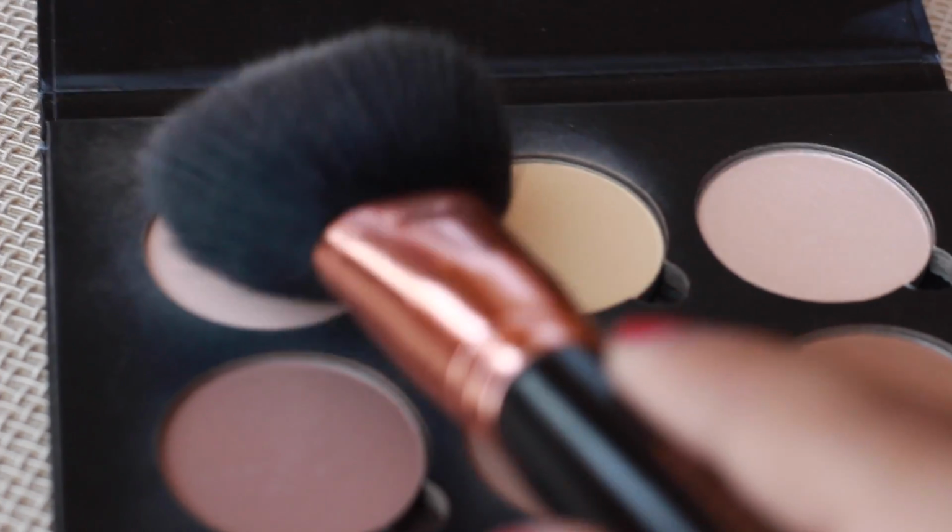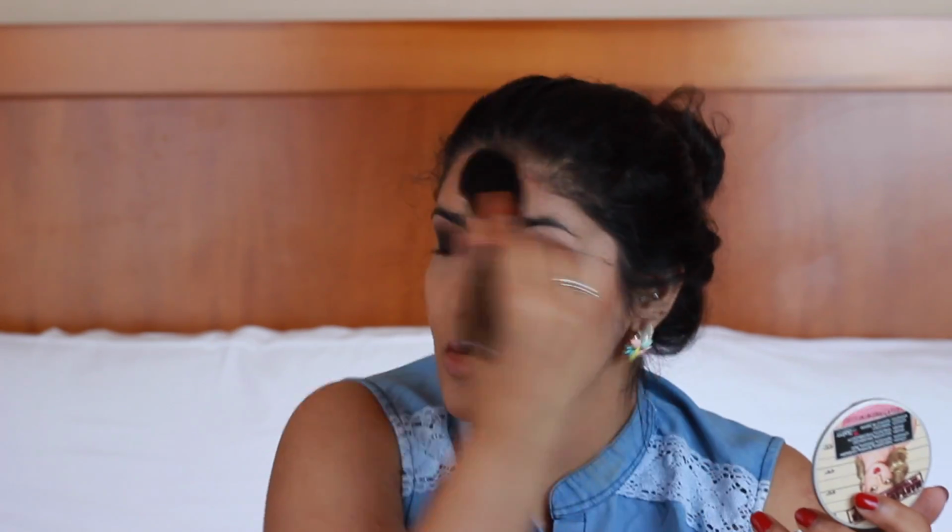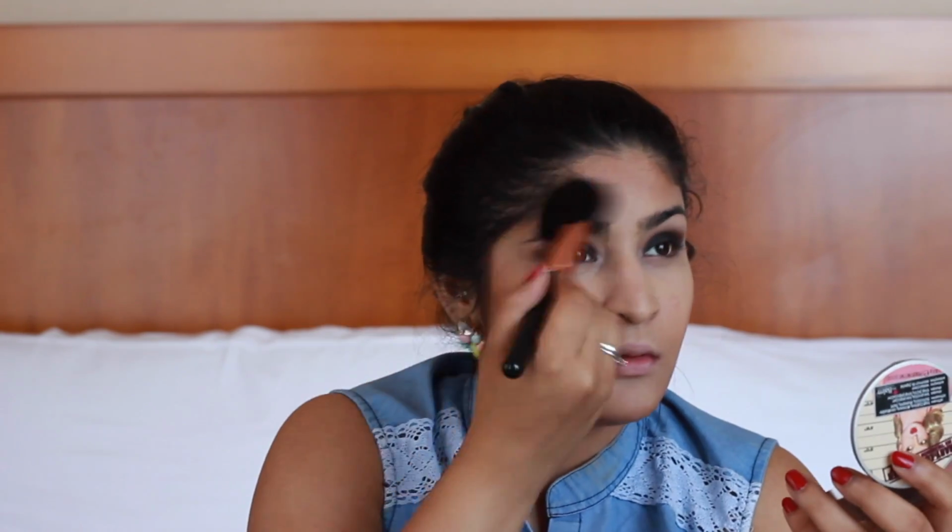I also went on my jawline. Obviously I had to go on my jawline, but I will blend it out further as well. So I'm just taking the skin shade powder and making sure I blend the contour so that it doesn't look extremely harsh, which is how it's looking on screen. I don't know why. It really did not look that harsh in real life, guys. You can see the clips before, it did not look that harsh. So yes, I'm just dusting all of that powder to make sure there are no harsh edges, no harsh contour.